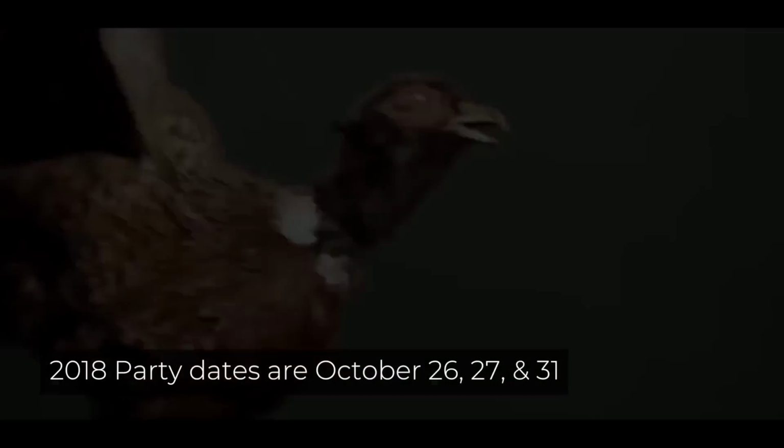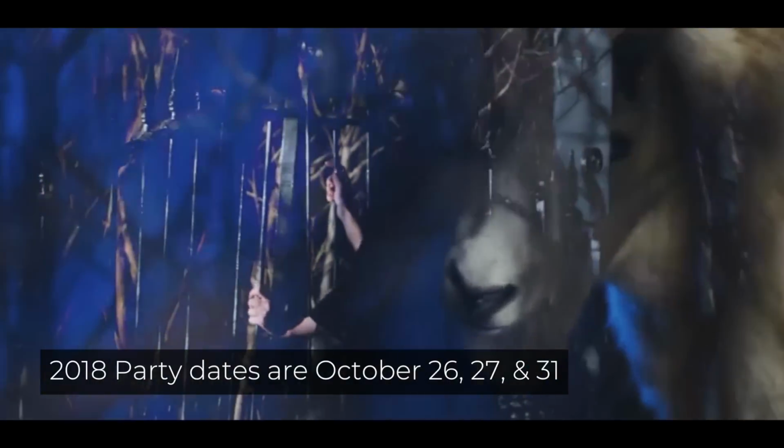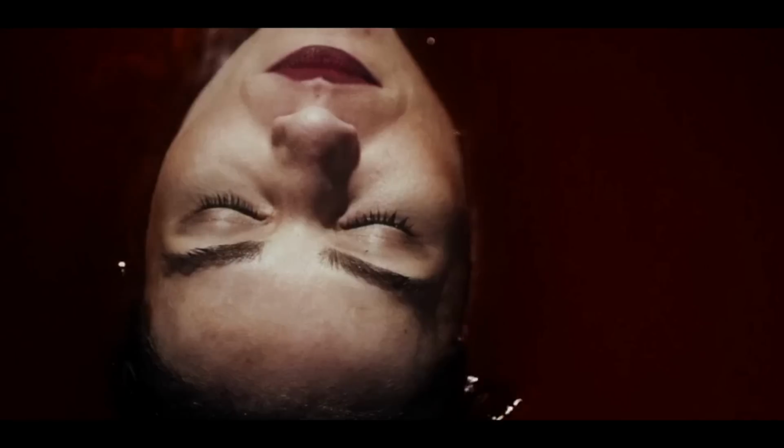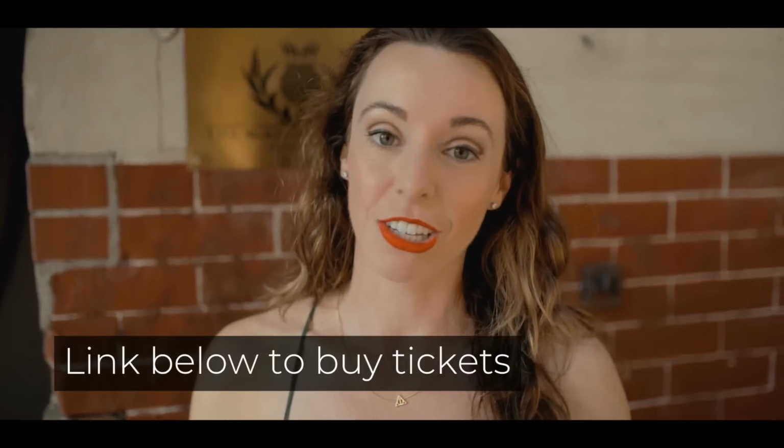Anyway, the McKittrick Hotel has this party called Inferno, and it is the most elaborate extravaganza party. There's confetti falling from the ceiling the whole time, live performances, people, you'll literally see everything here. An open bar. The McKittrick Hotel actually isn't a hotel, which is tricky, I know. But they have 4 floors, each one has a completely different atmosphere, and it's where they perform Sleep No More. So it's a theatrical space, the party is a theatrical experience, and it's just something you need to go to. I'm linking below where you can get tickets to that.